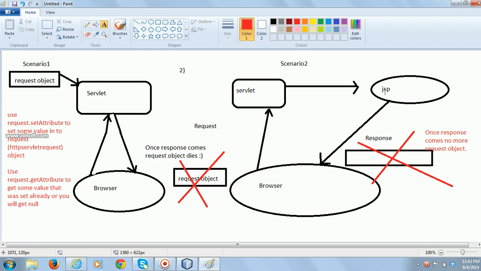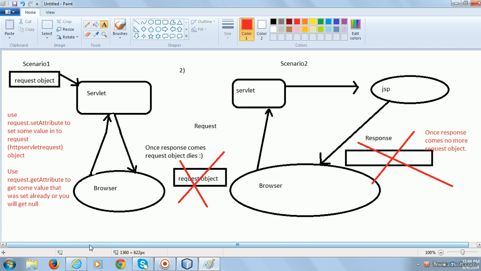Before forwarding the request to the JSP, after the request object is created, in the servlet I will set the .NET trainer in the request scope using the setAttribute method, and this original request object will be forwarded to the JSP, right? In the JSP, I will retrieve the value I have set in the servlet, and I will display that value.